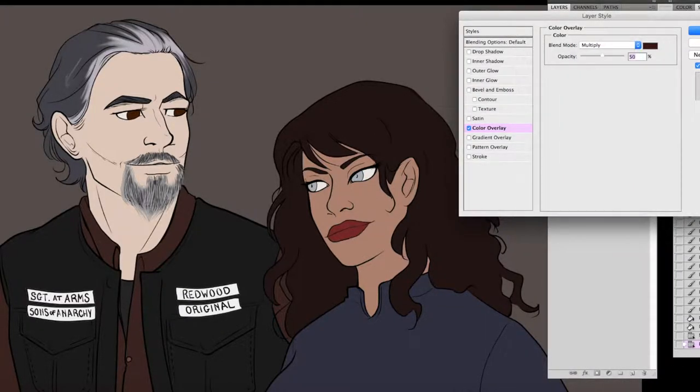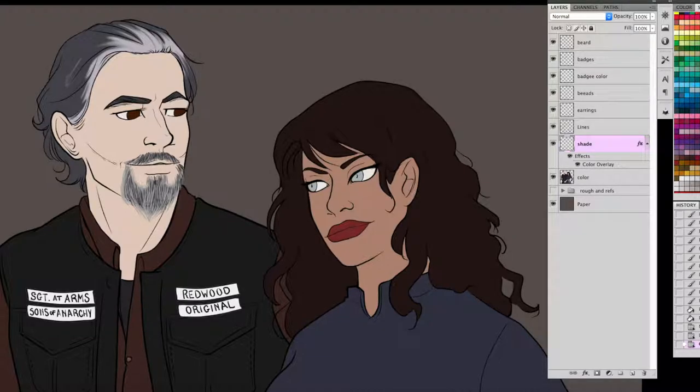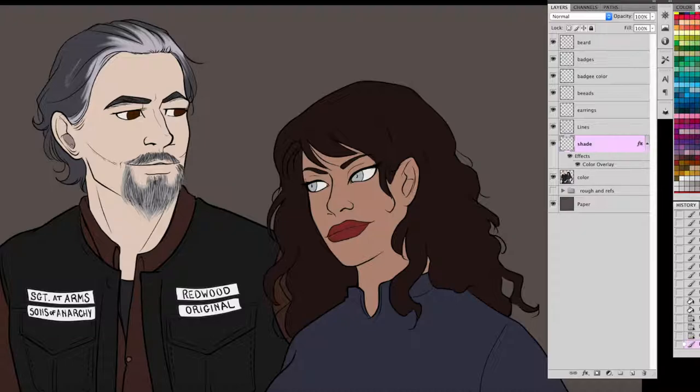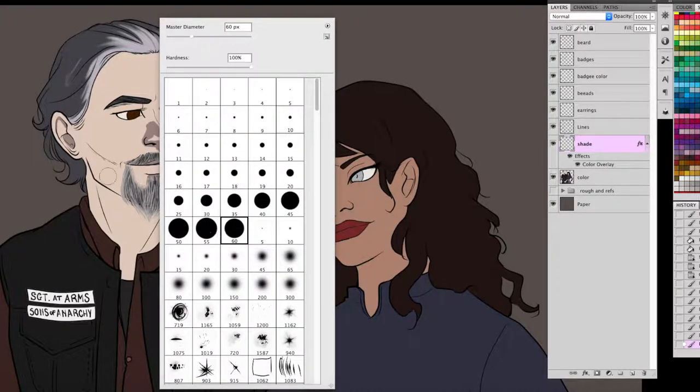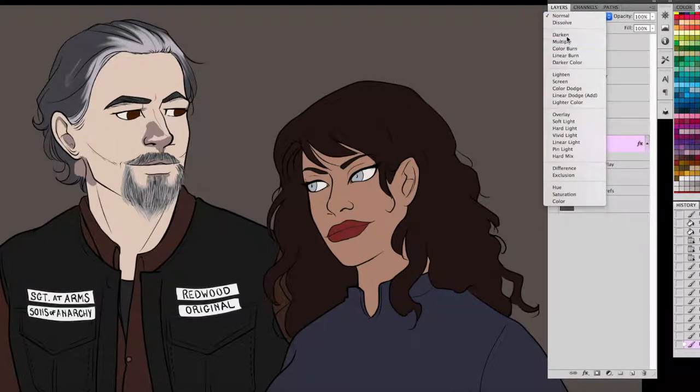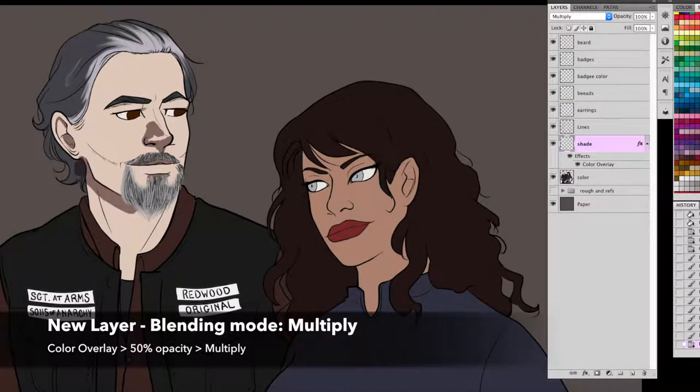What I basically do is just make a blank layer and put a color overlay effect on it, and I just start coloring in white. It's pretty much the reverse of how I shade normally. Normally I duplicate the color layer and start erasing. With this I'm just coloring in white because it's the easiest color to keep track of. With the color overlay effect, it makes anything you put on the layer whatever color the overlay is. I noticed it's not coloring right on his hair, so I set it to multiply and now it actually looks pretty good.